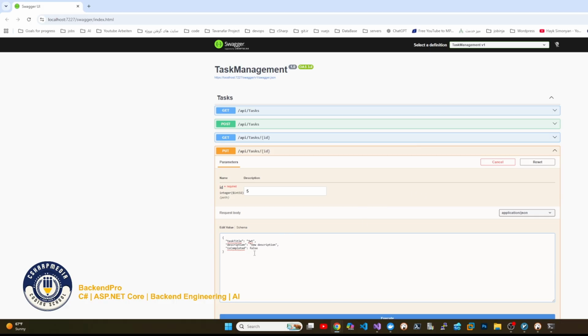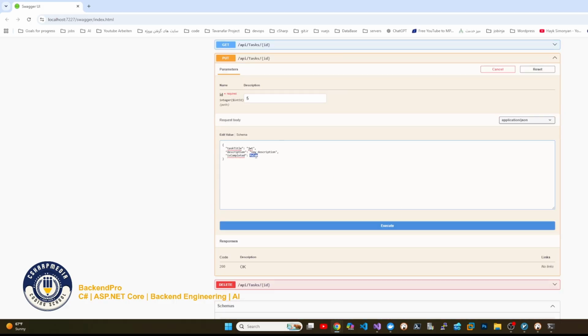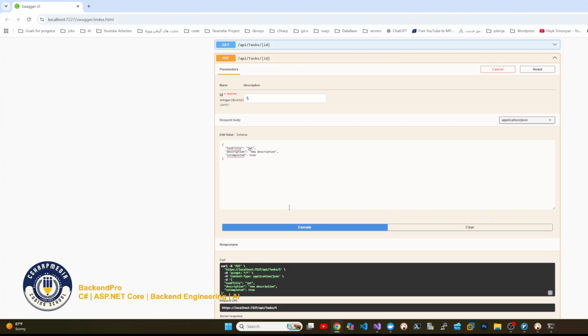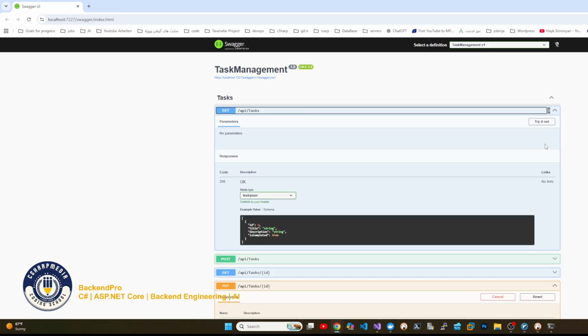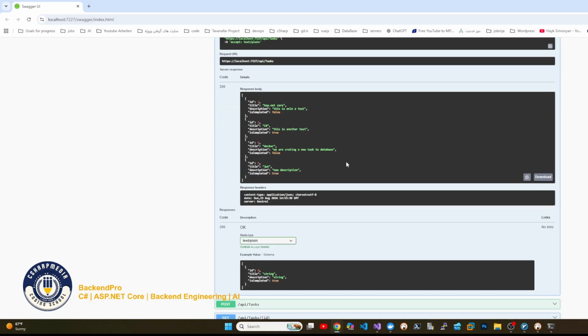Okay. I come here. Now let me change it to true, because put, execute. Okay, it's done. And if I come here, try it out. Now you can see JWT, a new description, and is true. But in the next part, we are going to talk about one of the most important points that every C# developer makes mistakes on. So let's do that.